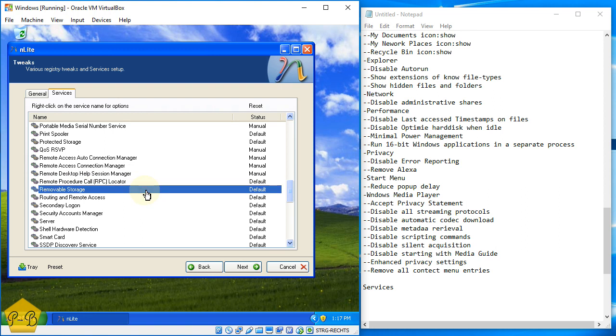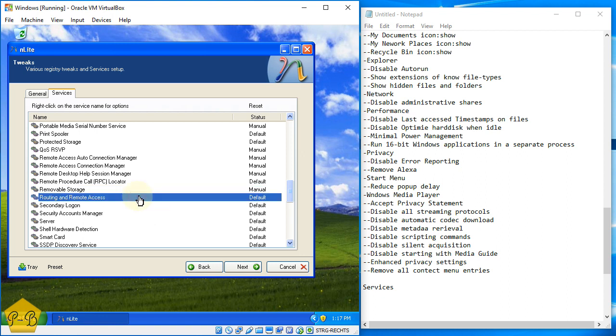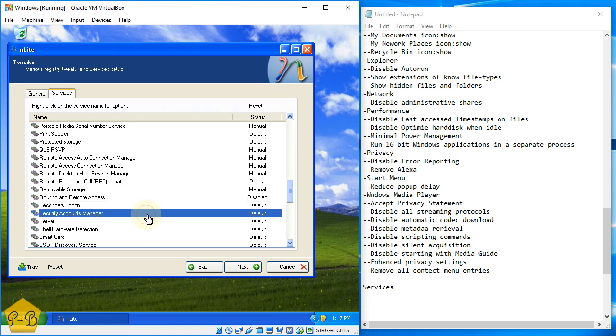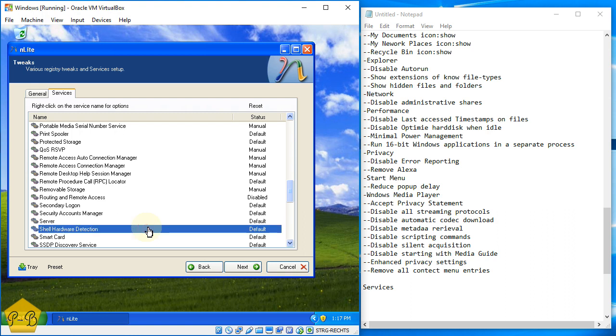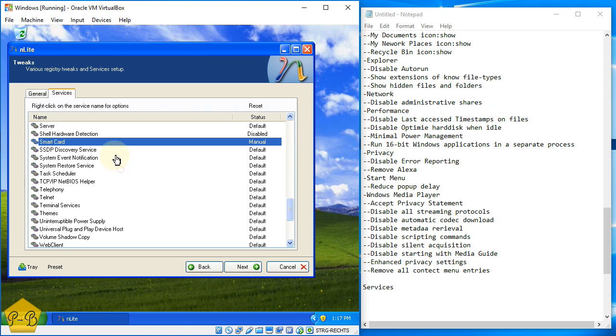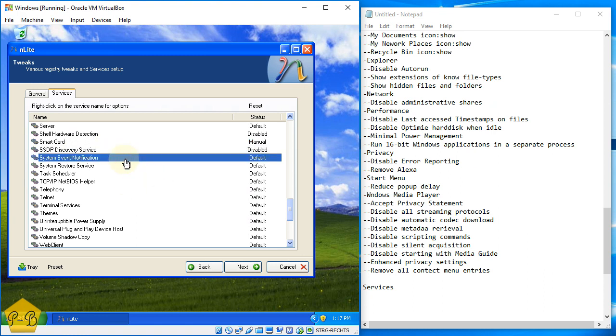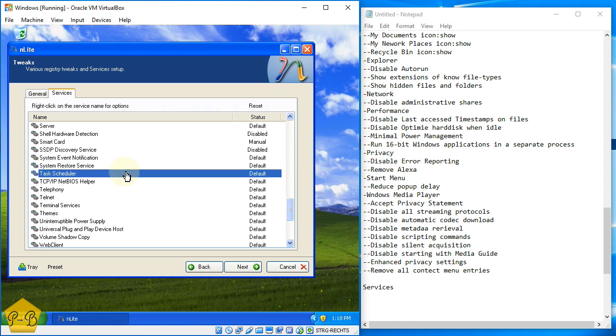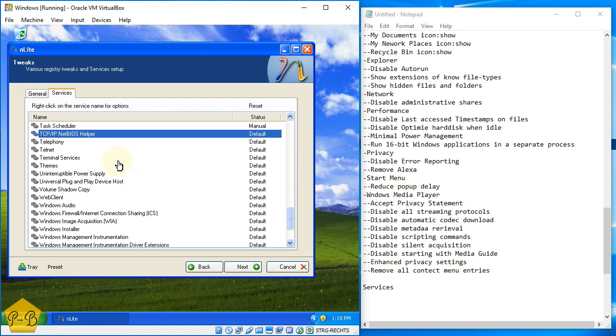Disabled, shell hardware detection disabled, smart card manual, SSDP discovery disabled, scheduler manual, manual, manual, disabled.